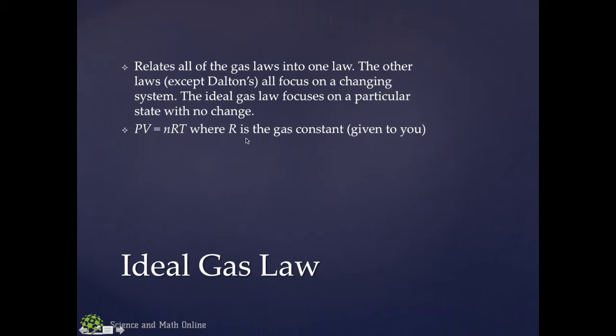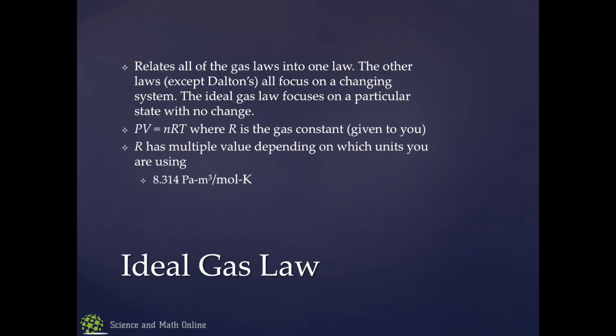And this R is called the gas constant. The gas constant has so many different values depending upon what unit you're using that it will always be given to you, because it's going to vary. For example, if I'm using pascals and meters cubed and Kelvin, I get this one. If I'm using millimeters of mercury and liters, I get this one. And if I'm using meters cubed and atmospheres, I get this one. It all depends on what unit you're using that will determine your value of R, and so that is important to keep track of.